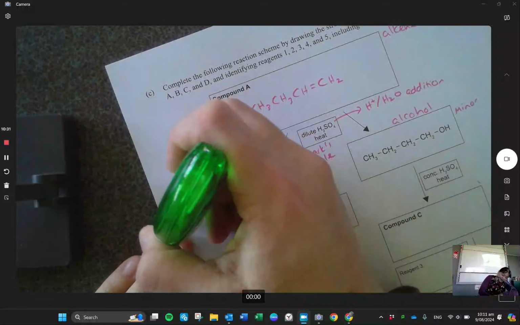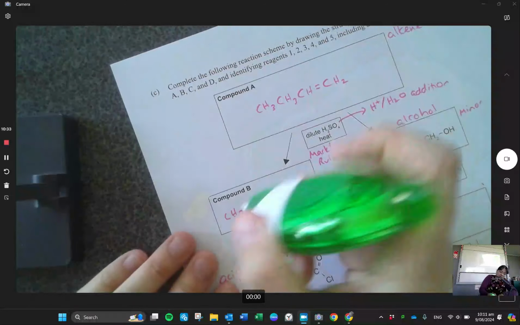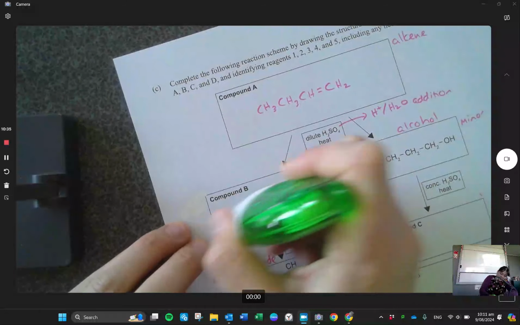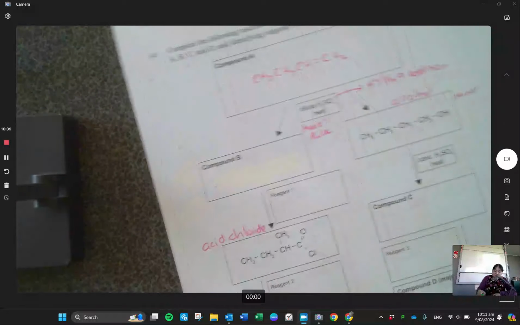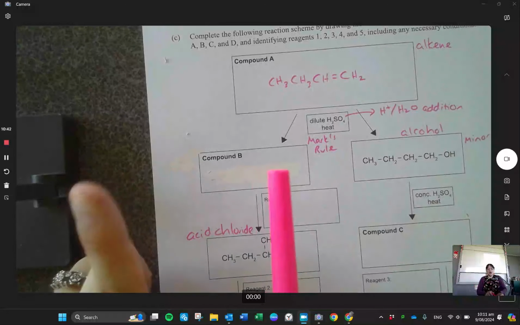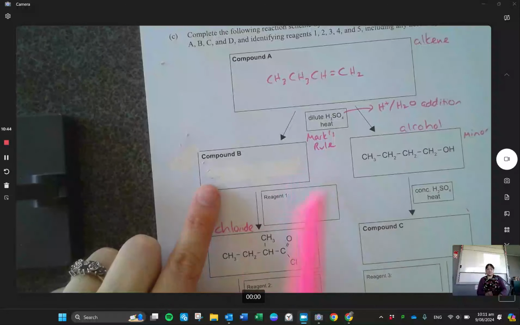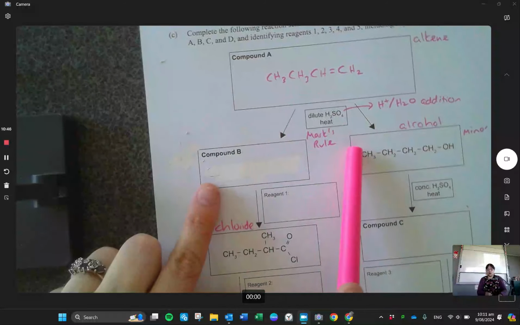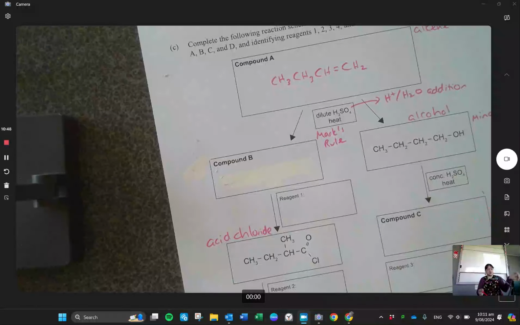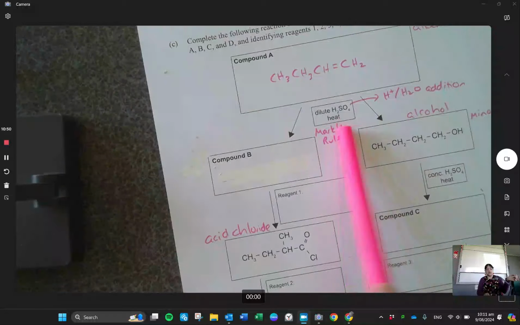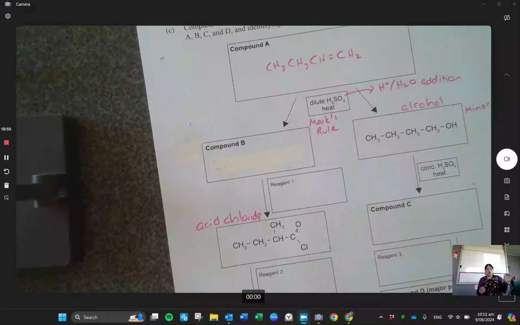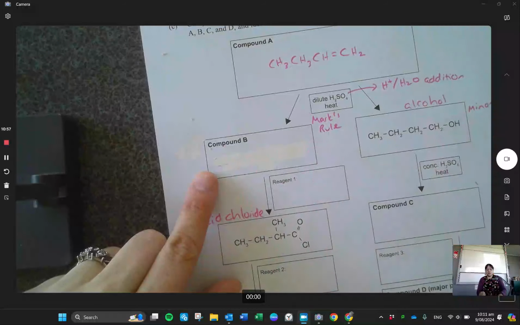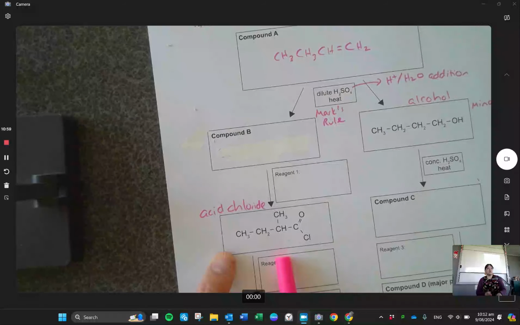I was misreading the question. This is a lesson for you guys, not to jump into the question without thinking about everything first. Because when I was doing that, I realized, okay, let me backtrack. I started doing this molecule here. I thought this is Markovnikov's rule, which is a good guess of what you think could happen because the dilute sulfuric acid would be able to do that addition reaction there. However, when I wrote that product down, it didn't make sense to the next product that was being formed.